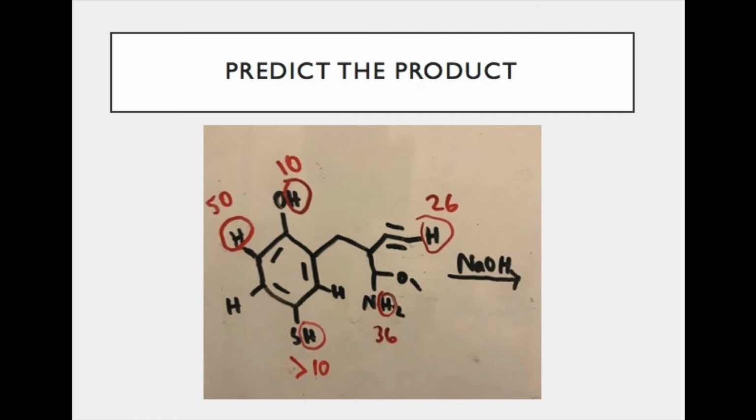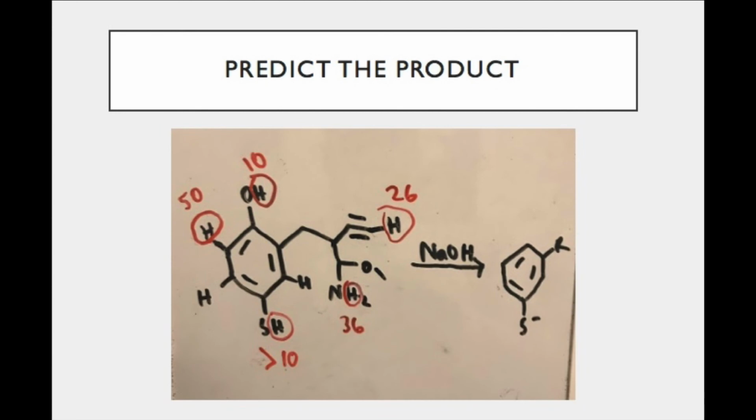So let's go ahead and show what that looks like. Similarly to the previous example, all we're going to be doing is simply removing the H and replacing it with the minus sign. Because we know that the OH minus from the sodium hydroxide is going to attack and form a bond with the H from the thiol, the SH, and in order to make that bond between the hydroxide and the proton, the bond between the sulfur and the proton has to be broken, in which case sulfur will then gain an extra electron.